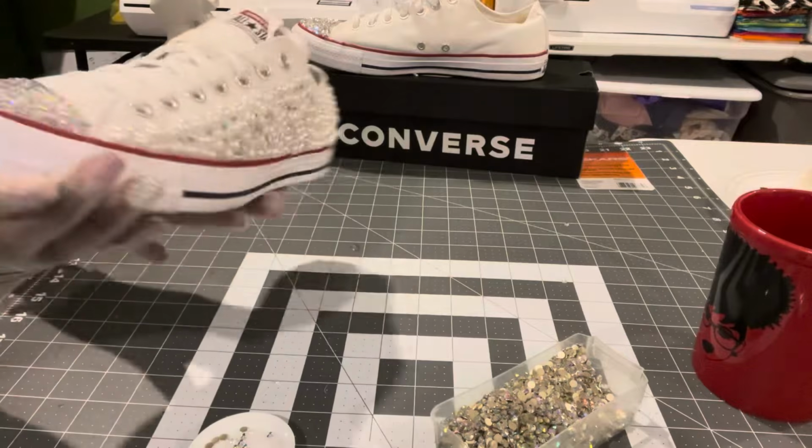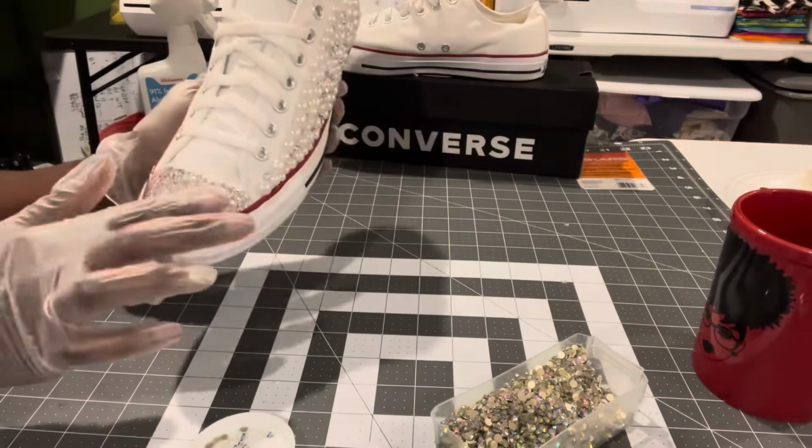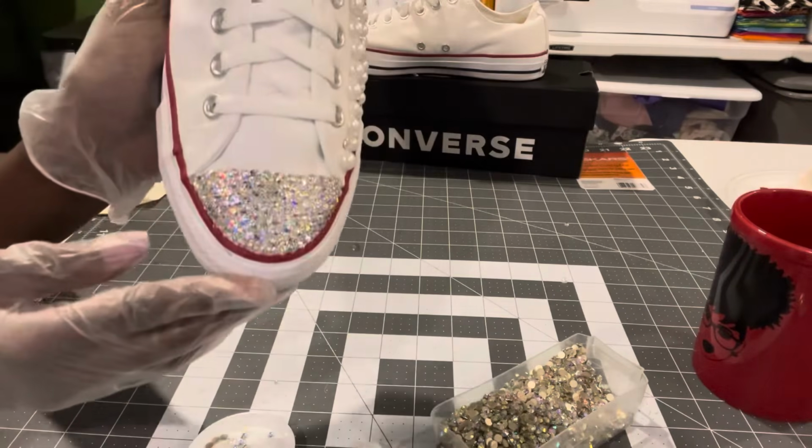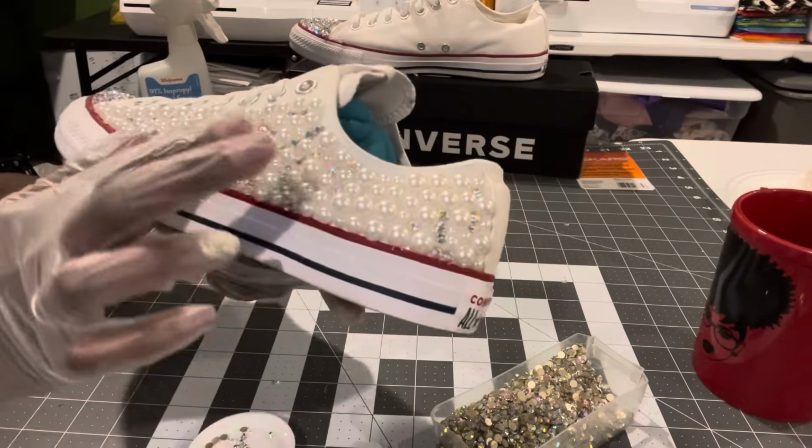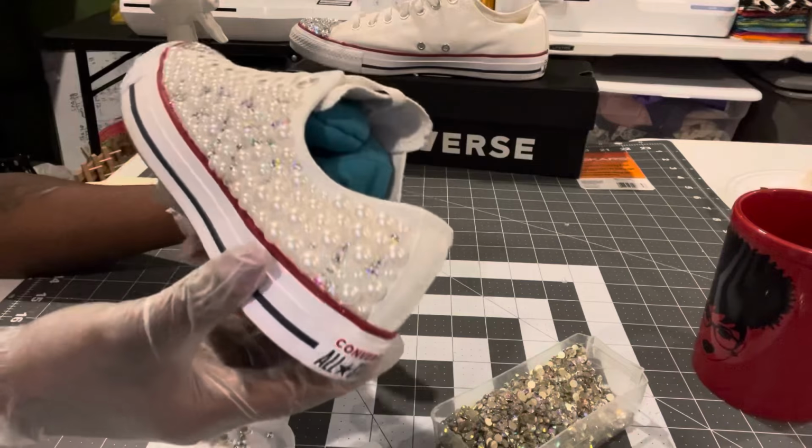I'm back. Let me show y'all what I got done. This dried overnight, looking really good. This looks good too. Next time I know I should put more rhinestones in there, but it's going to be okay.